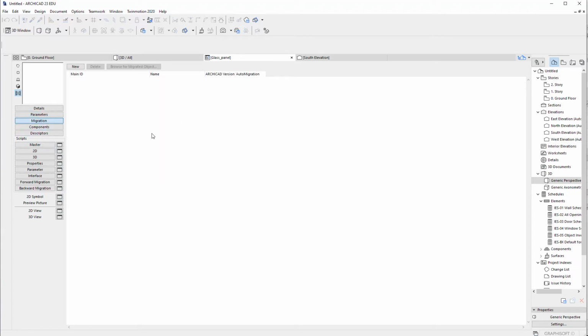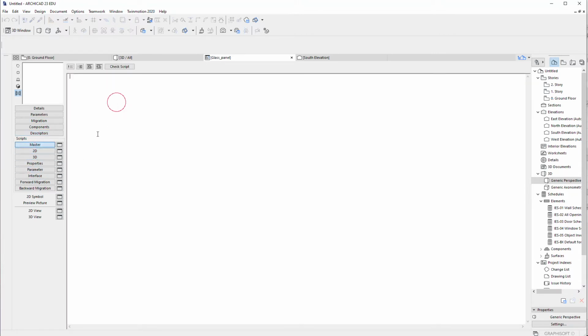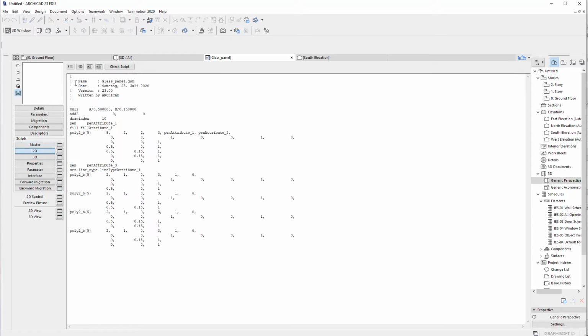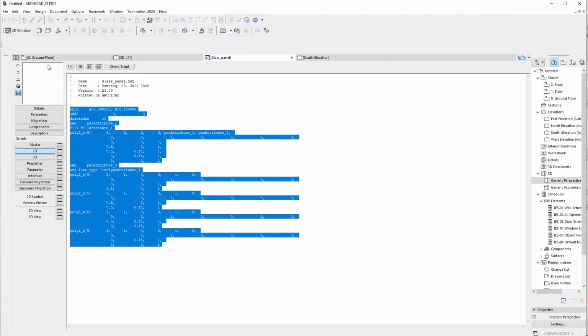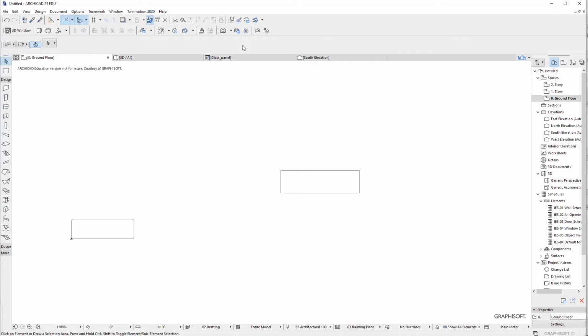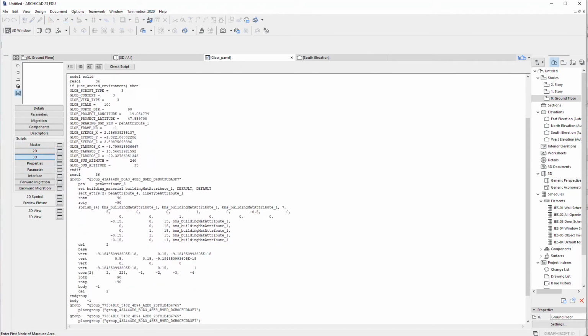Here we have information about migration between different versions, components, description, it doesn't matter. Now here we have the master script that will always run in the object, but then here we have the 2D script. This will run in the 2D. The 2D is like the floor plan, and here we'll see what will run in 3D.